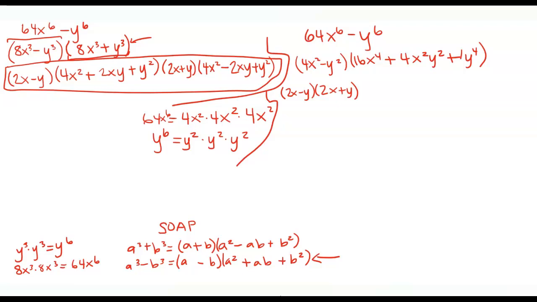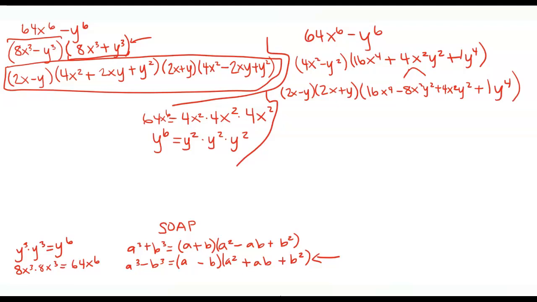But one thing that we could try to do is, it looks like it's close to being a perfect square trinomial. And so could we rewrite it so that it is a perfect square trinomial that will work out? Because the way that it's written right now, it doesn't. So what if we wrote it as 16x to the 4th and separate this into minus 8x squared y squared plus 4x squared y squared plus 1y to the 4th.